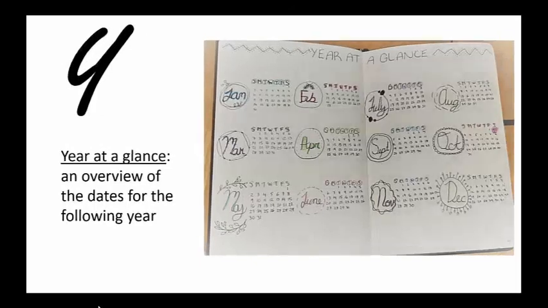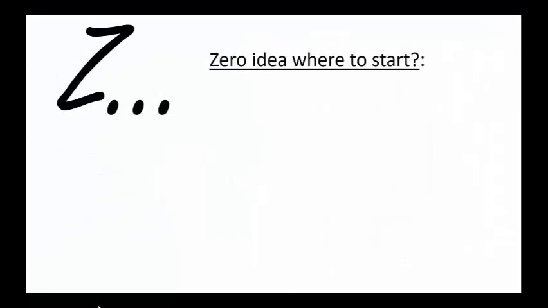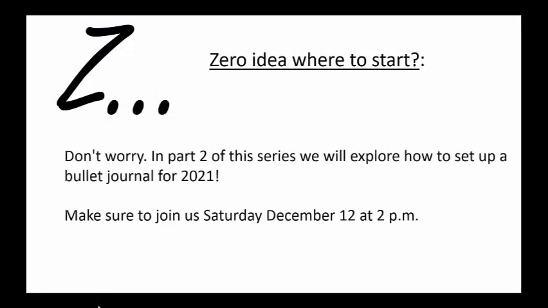And finally, we have Z. Zero idea where to start bullet journaling? Don't worry. In the second part of this workshop, we'll be exploring how to set up a bullet journal for 2021. Make sure to join me on Saturday, December 12th at 2 p.m. for part 2 of this workshop.